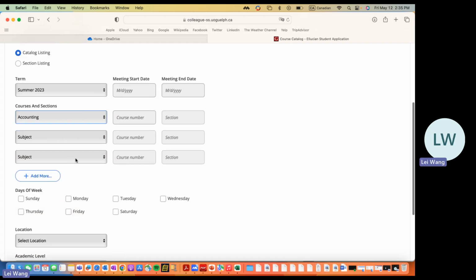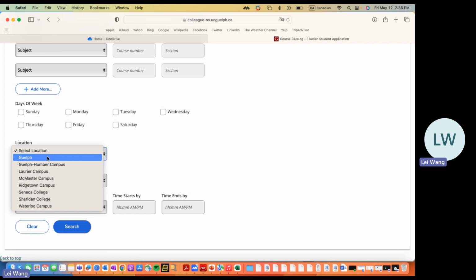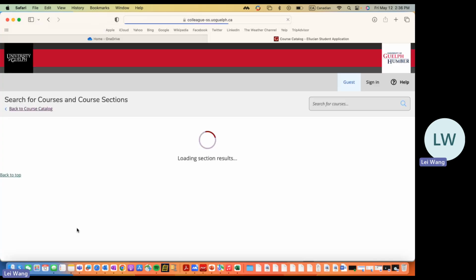And then you can skip these. And location is very important in your search. The reason is you want to search Guelph campus as the location because that's where your exchange will happen. And then click on search.